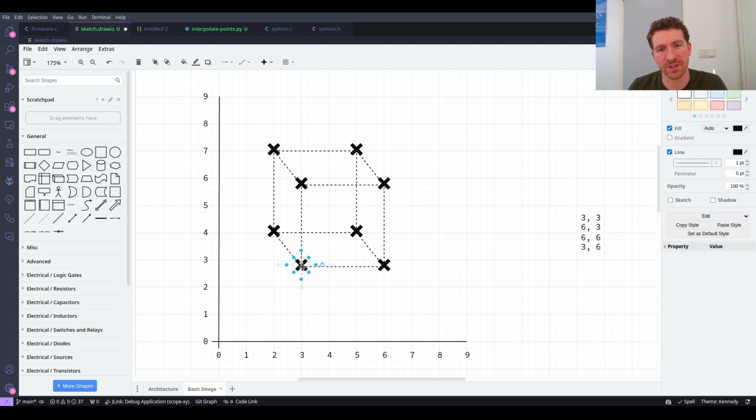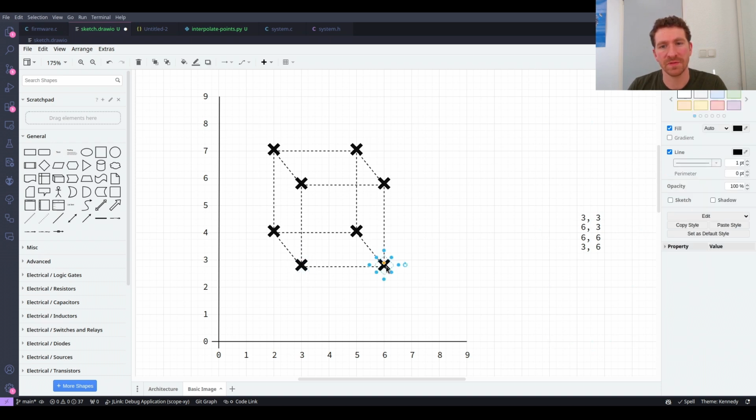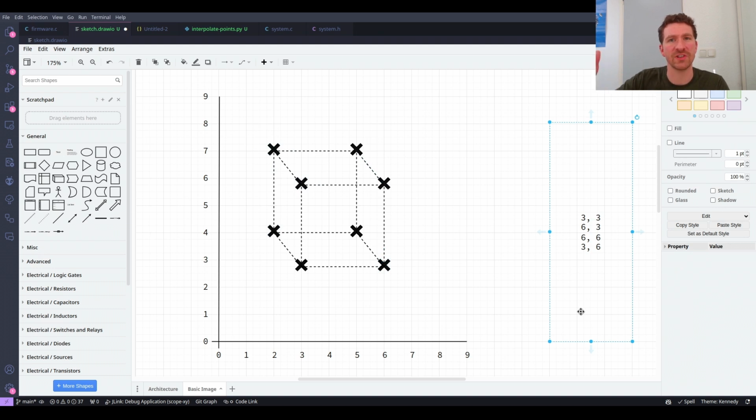So let's say we start here at this point, 3, 3. Well, we want to draw a line between 3, 3 and 6, 3. So we list those 2 points out one after the other. So we start here, we move to here, then we move up here, and up here and here and here, and we try to move over all the edges of the cube, arriving back at the first point so that we've drawn all the edges. And then we do it all over again.